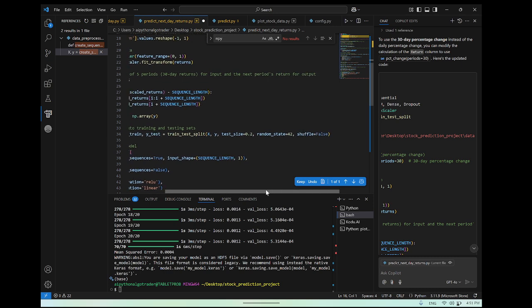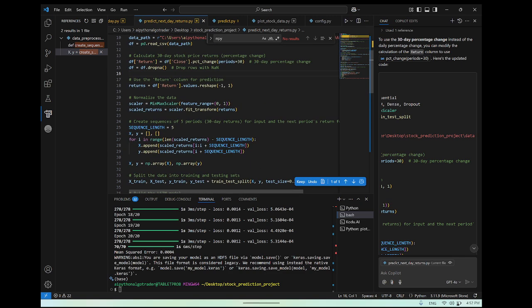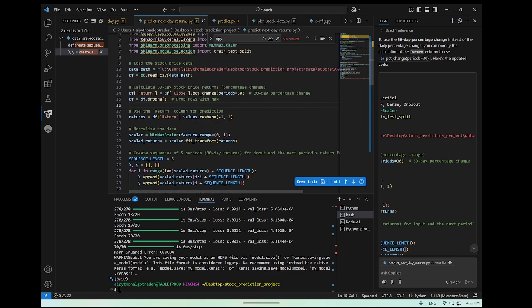How does it work, this one, actually? It's 5 periods, but is it 30-day returns that are each 1 day? So the start date of each is actually just separated by 1 day.